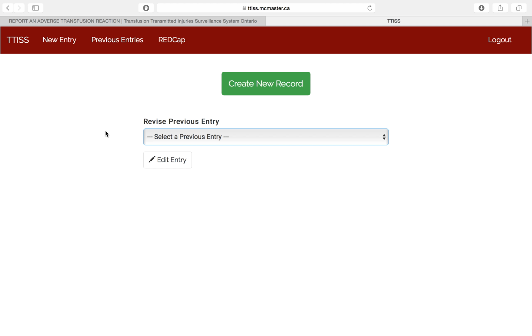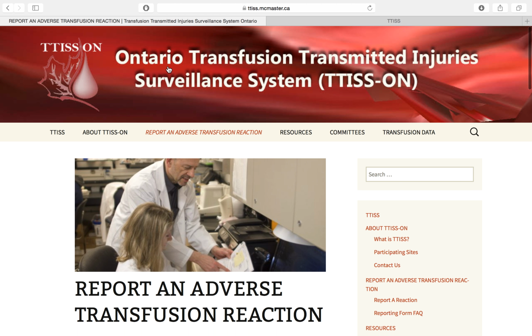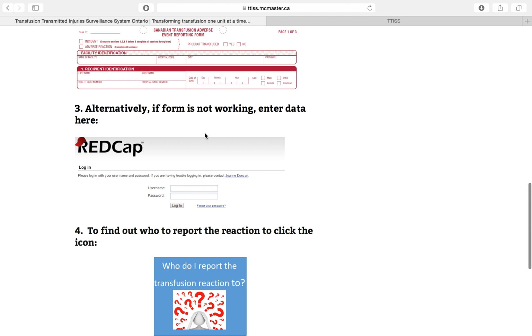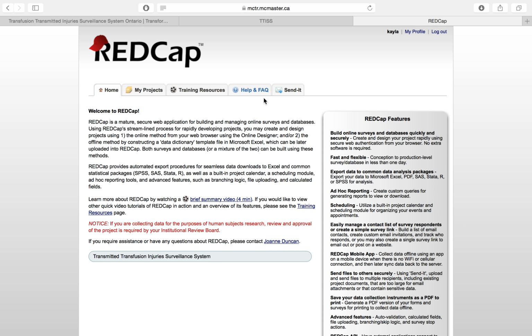So as I just mentioned, there is a second way to enter online information, and this is also where a completed CT-AERF stores its information, and this is in REDCap. So you can either get to REDCap by going to the front of the TTISS website and clicking on this REDCap link, or you can go by clicking on REDCap here if you're in the CT-AERF and you want to go to REDCap directly.